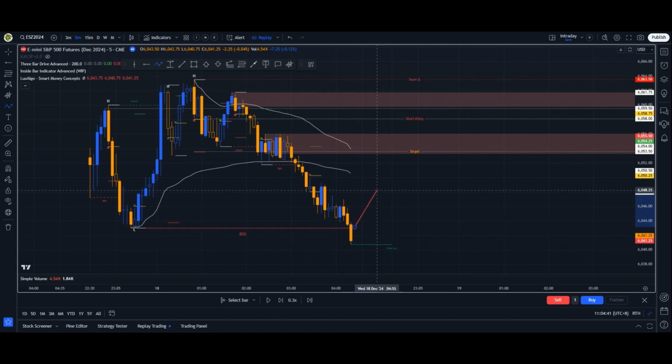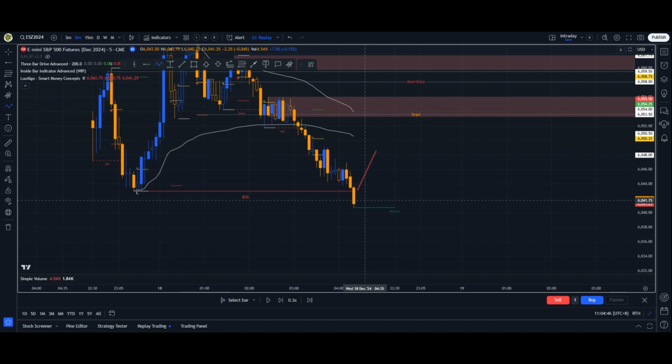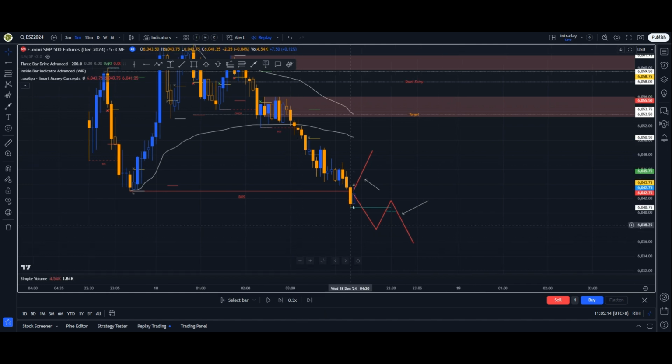either a signal like this is created with a strong signal, or the market goes down, comes up, and then a new signal is created here. And this one we are okay to take even a weak signal, because now we are taking in the direction of the break of structure. So this is what our view is. Either we take it here or we take it here, right? So then we continue, and then a new signal is printed at this point in time.